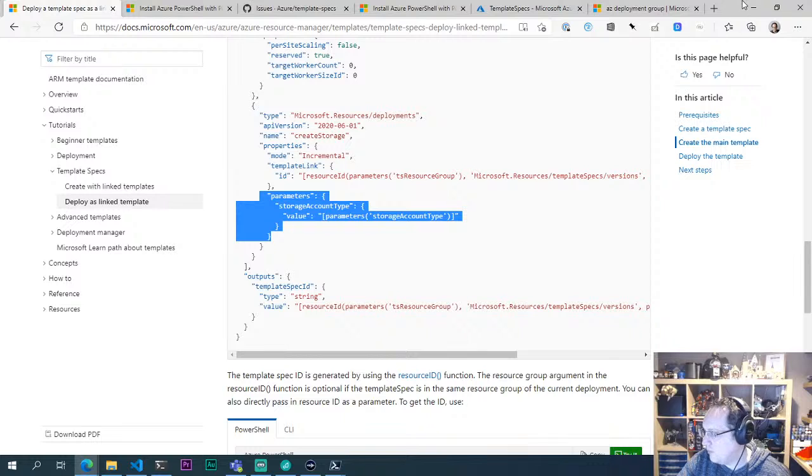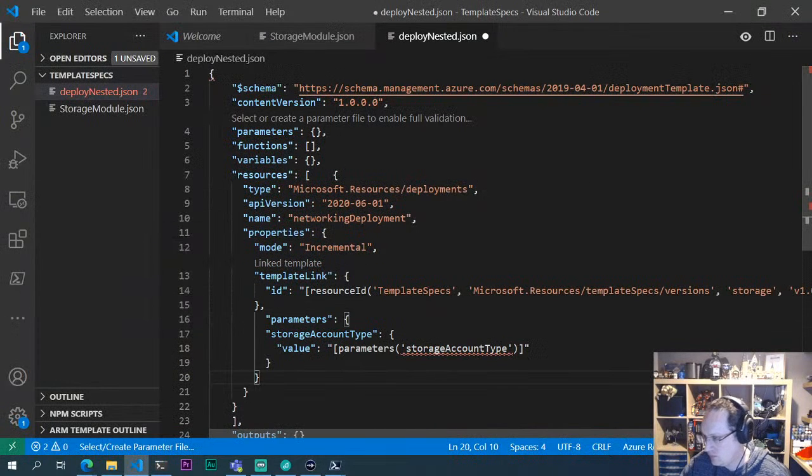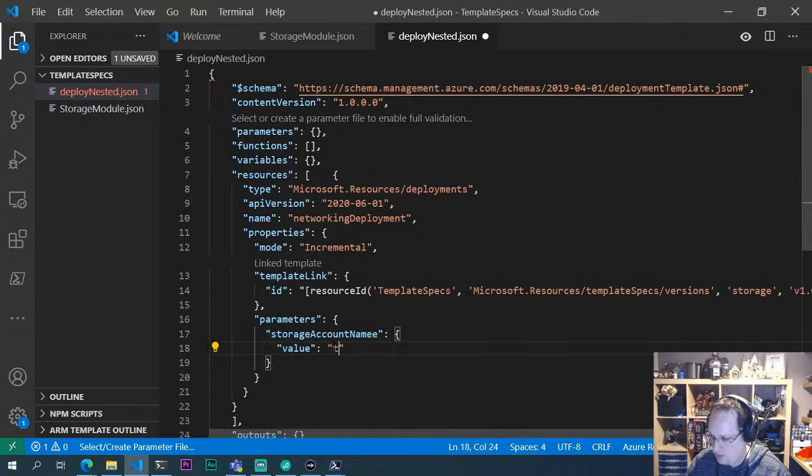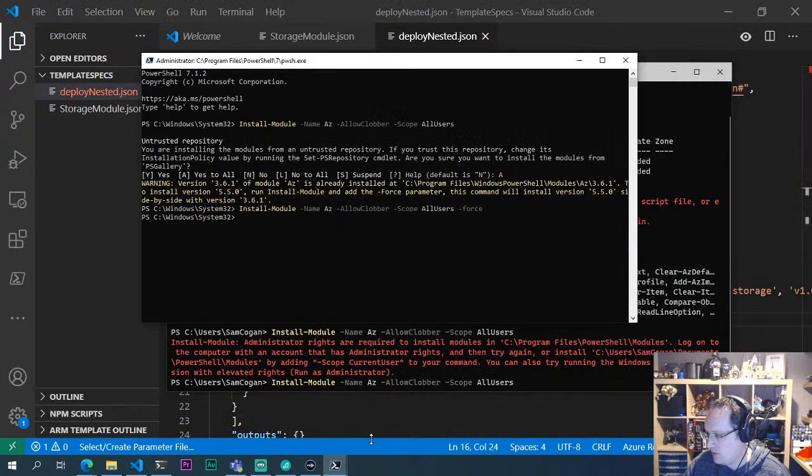The syntax for doing parameters with it. We'll just hard code that. Okay, that should work. One window.